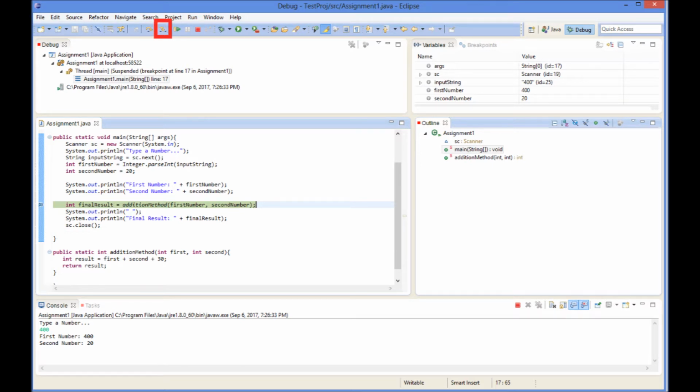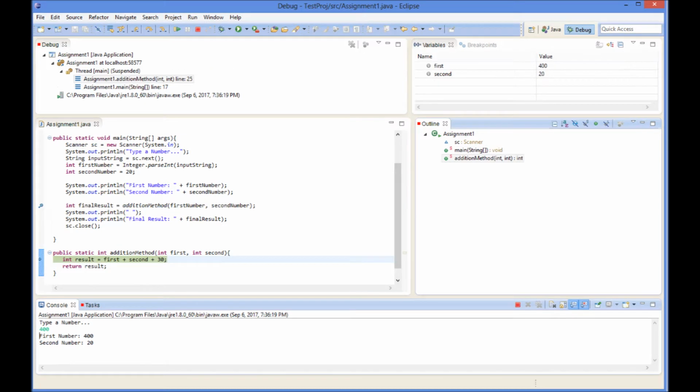The Step Into button will allow you to follow the code line by line exactly as it is executed, and if you call a method, it'll dive into that method and follow it too. The Step Over button is not as precise. It will not dive into any methods that you call. It'll just keep going on to the next line. But I think the problem is with the addition method. So let's use Step Into to go into the addition method and see what's going on.